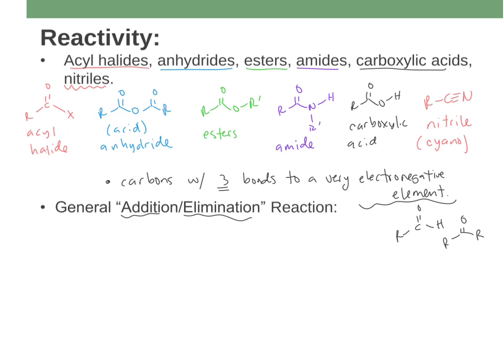And I'm going to show you what that looks like right now. Let's look at an acyl halide because I think it's really apparent to see what's going to happen for those. So I'm going to take ethanoyl chloride here, or acetyl chloride, and I'm going to react it with something like sodium hydroxide. So if I take a look at this, I've got Na+, I've got OH-, and if I look at my molecule that I'm going to react it with, I've got partial negative, partial positive, partial negative. So of course my nucleophile is going to be attracted to that partially positive carbon.